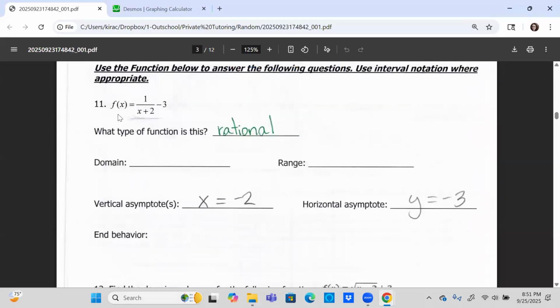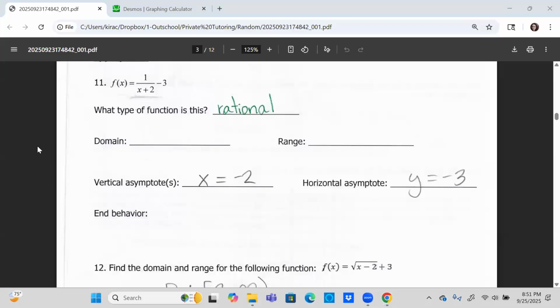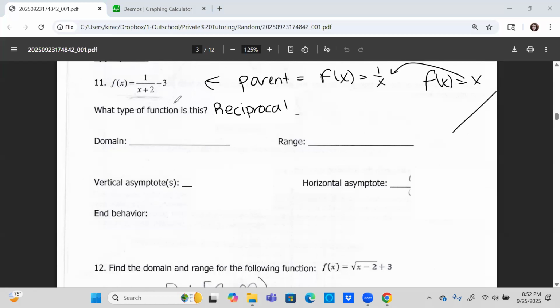Finally, we do not have to graph here. I mean, you could, but you don't need to. That is a reciprocal function. So how do I know? The parent, they didn't ask this, but they could have. The parent, well, they actually kind of did, is 1 over x. So it is called the reciprocal, because it isn't just straight up x, that's the linear, right? That's just a line. This is the flip of that, the reciprocal.